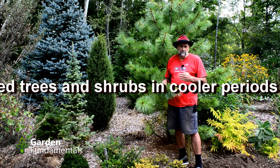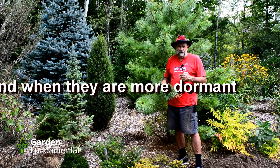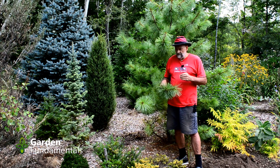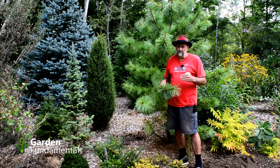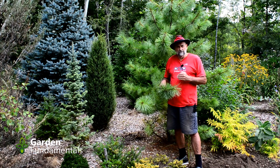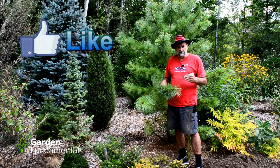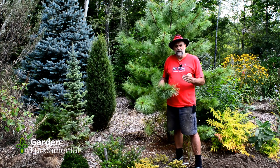I would never try to move these sort of things in the middle of summer, even in this colder climate. And in warmer climates, it's even more important to stay away from the heat. I found that moving them in spring does a lot less damage to the plant than moving them in fall, even though a lot of people say you can move them in fall. I think the winters in our Zone 5 garden are just a bit too cold, and they dry out too much during the winter. So now I move most of my plants in the spring.